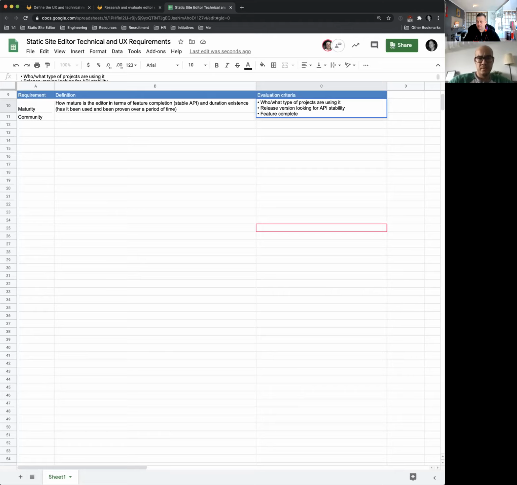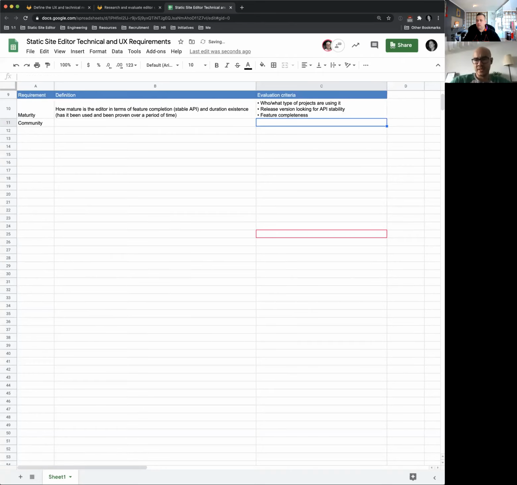Feature completeness. An example of that is that while testing 8 or JS, I noticed that they don't support nested lists. That's very basic. It doesn't have support for that. That would be a big challenge for us, because we definitely have lots of nested lists in our handbook, and we'd have to create that functionality ourselves. All right, we can expand on these criteria, but I think that gives a good indication of what we need to evaluate when we're looking at a library. Anything you think is obviously missing there?